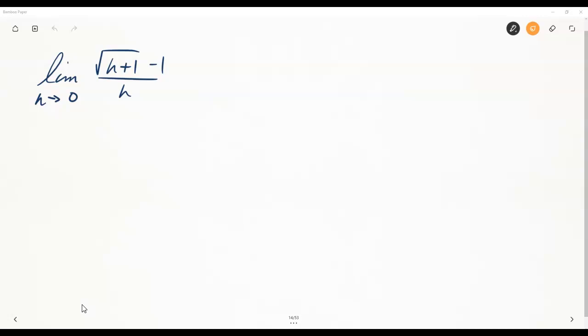So for a problem like this, we would start out maybe by trying direct substitution and seeing if that works. But anytime you have a rational expression, you can't divide by 0. And in this case, my denominator is only h. So if h approaches 0, I can't substitute in. If h were approaching any other number, that'd be great, but not as h approaches 0. So direct substitution fails. We have to try something else.